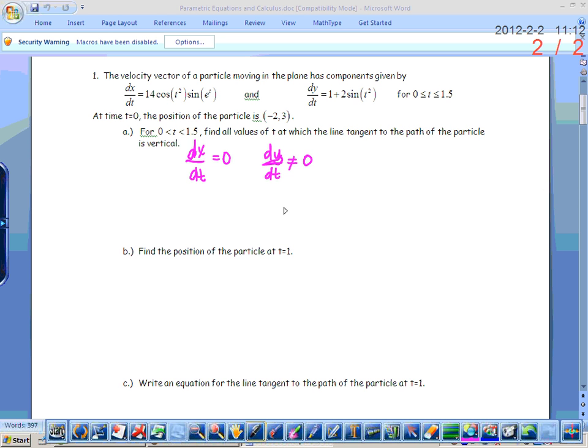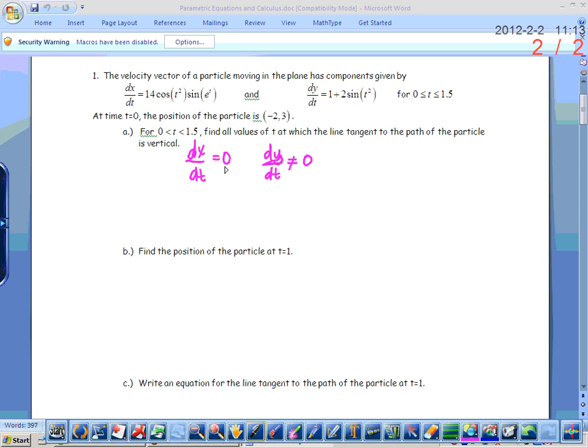So we're just going to literally use our calculators to figure out where dx/dt equals 0. When you're using your calculator to solve a trig equation, do not use the home screen to solve a trig equation, because trig equations have an infinite number of answers, and you may not get the ones that are in the correct domain for that problem. So let's graph dx/dt and see where it crosses the x-axis.